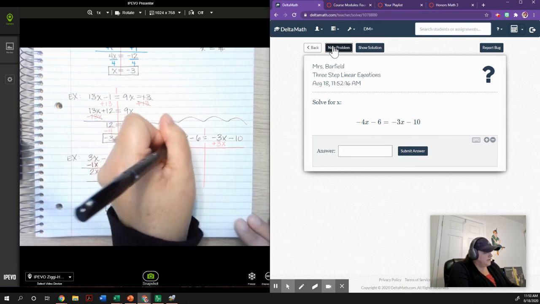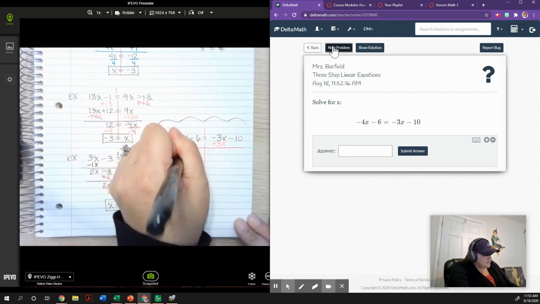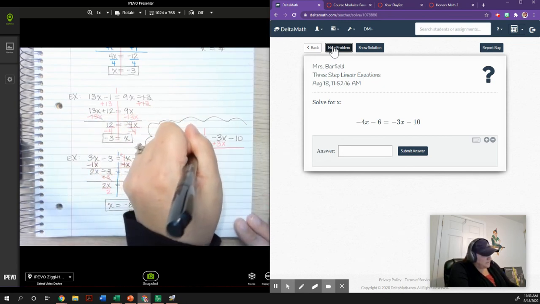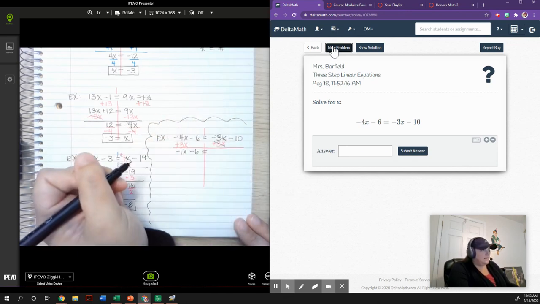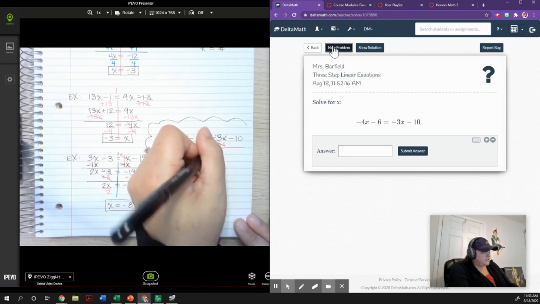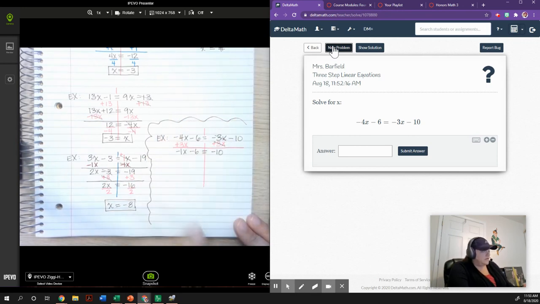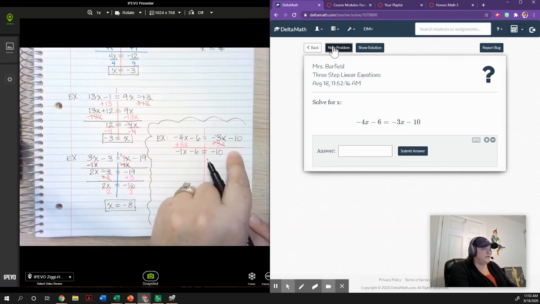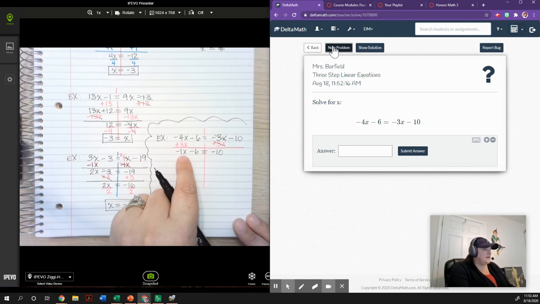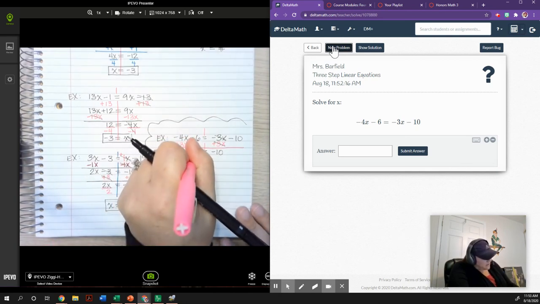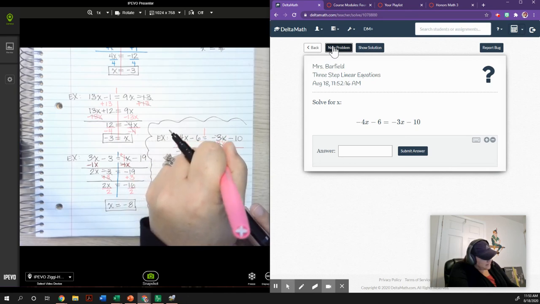Okay, so negative 4 plus 3x, well, that's negative 1x. Bring down minus 6. Bring down that equal sign. That eliminates. Now, I am going to adjust my column and bring down negative 10 right there, rather than writing it all the way over here in that big old space. Okay, now I'm trying to get x by itself. So that means the minus 6 has got to go. So the opposite is to add 6.